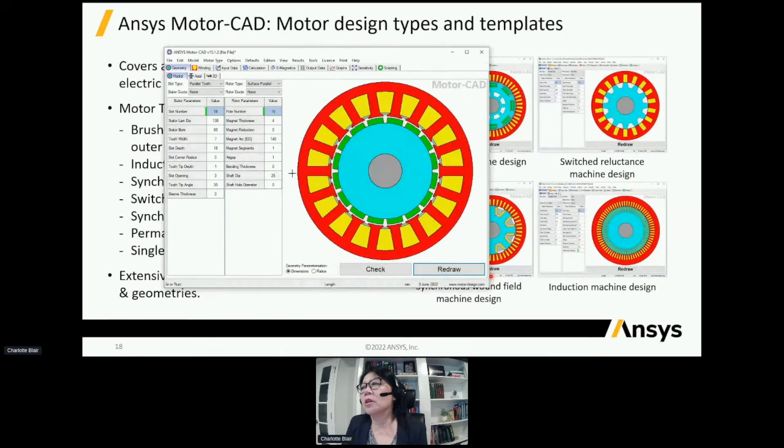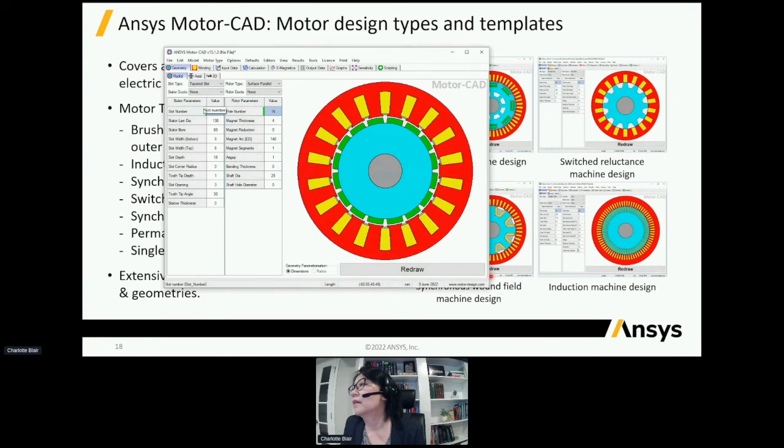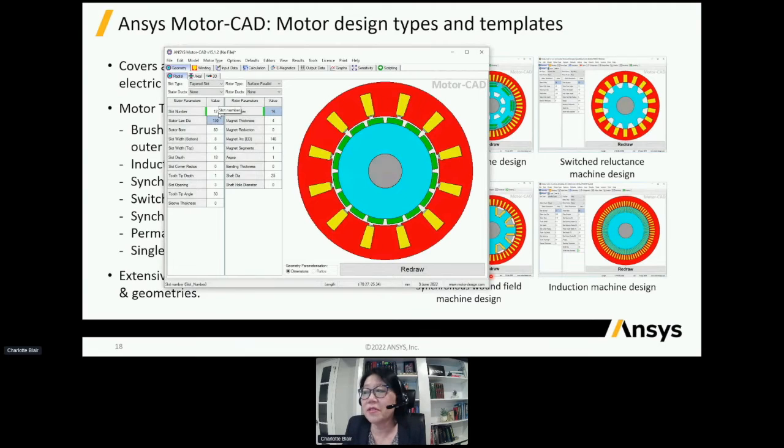Then I can even take a look. Oh, this one has, what kind of slots? I was saying, why are they triangular? I could change it. Let me just redraw it so you see a change in this. These should update on the fly. Okay, so you can see I could change the way the slots look. I could change the number of slots. So maybe instead of 18 slots, I can make 12 slots. So I'm designing on the fly here.